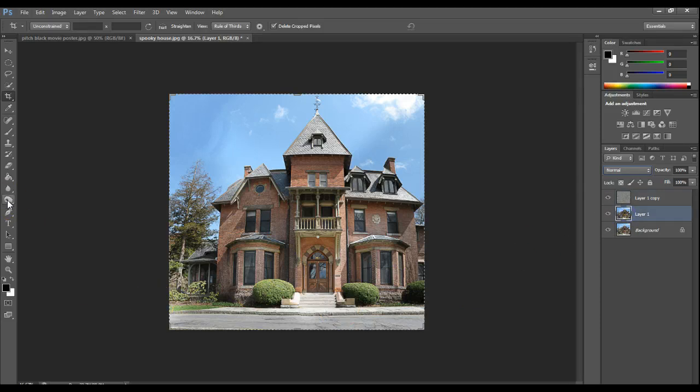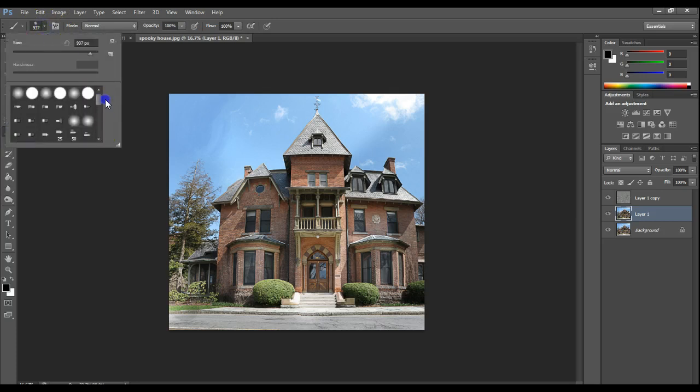There's a tool here called the burn tool that you can use. I like using just the brush, and you can see kind of what the burn tool does. It just kind of slowly burns the photo. That's not what I want to do, so I'm going to do Control Alt Z to get rid of that burn. Okay, and I'm just going to come up here to my brush. As you can see, there's all kinds of cool things you can do with the brush, but we'll talk about that later.